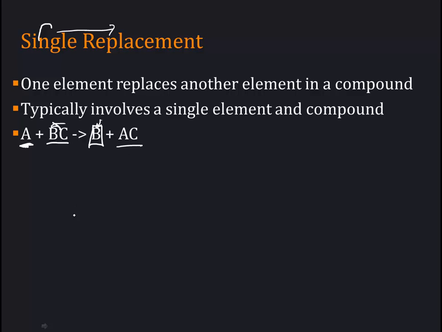So a classic example of this is a reaction if you take magnesium metal and react it with hydrochloric acid. You actually get something new and different. This will bubble and fizz because it produces hydrogen gas, and it will also produce a white solid compound called magnesium chloride. Again, the chemical formula doesn't show me how the bonds break or form, it just shows me that they broke and formed and I got new stuff.